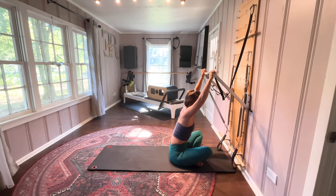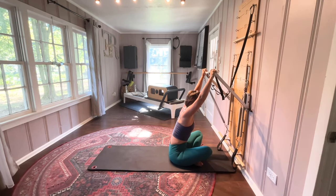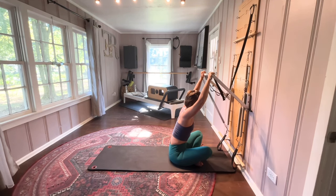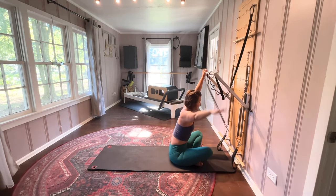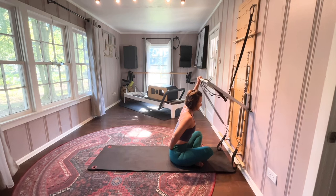Two more. Don't let that ego start talking. Don't think it has to be a big range of motion. It's more about the calmness, and then that strength will trickle, I promise. Now at the top, bring one hand at your lower back. Get those shoulders to be even in space. You bend one arm and then you straighten.